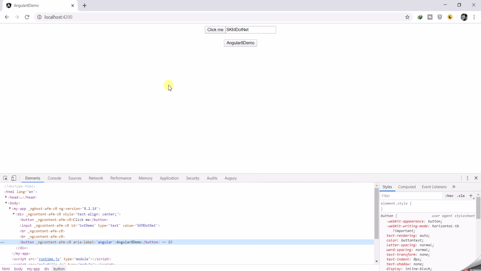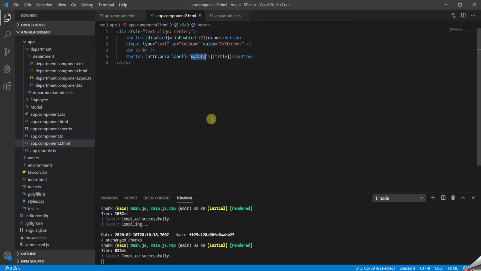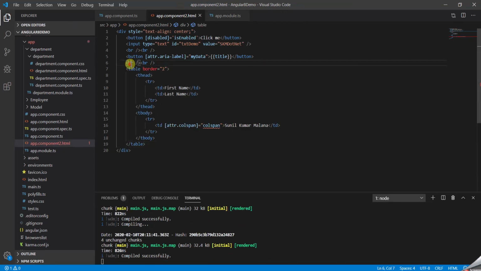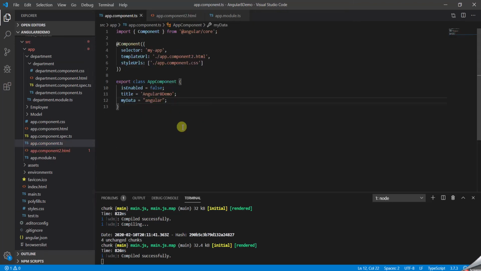Now let's go with an example of a table so that you can understand it in a proper way. Just for the interest of time, I have already written the HTML code, so let me paste it here and explain what I have been doing. I'm simply creating a table with border two, and we have two headers called first name and last name. And here we have colspan. Let me first declare its corresponding item to populate. Control V, colspan, and here I just want to have two.